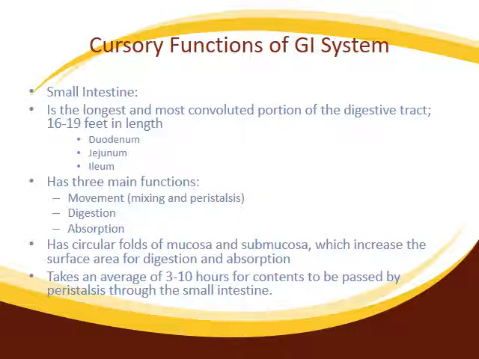It takes an average of 3 to 10 hours for contents to be passed by peristalsis through the small intestine, which, you know, I watch ID. Okay, I'm an ID addict. I admit it. That's why I don't date. I think anybody's going to kill me. But they always evaluate the stomach contents and they can determine how long ago the killing happened. So, yeah, 3 to 10 hours. That's a baseline.